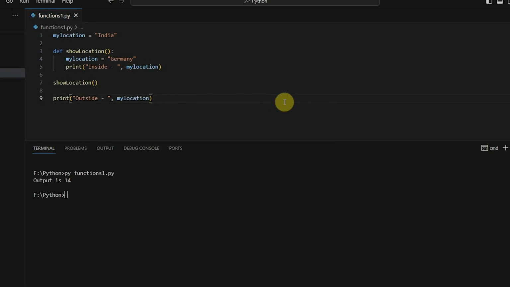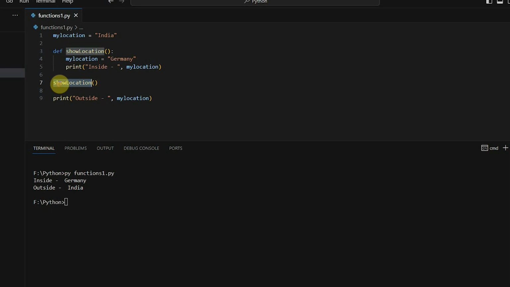Now if you see this particular code wherein I define a my location variable with some value, and I am creating a function inside which I am using the same variable name and assigning a new value, and I'm trying to print that inside the method and outside the method. So what do you think will happen? Let's execute. Now you can see inside it's Germany, outside India.